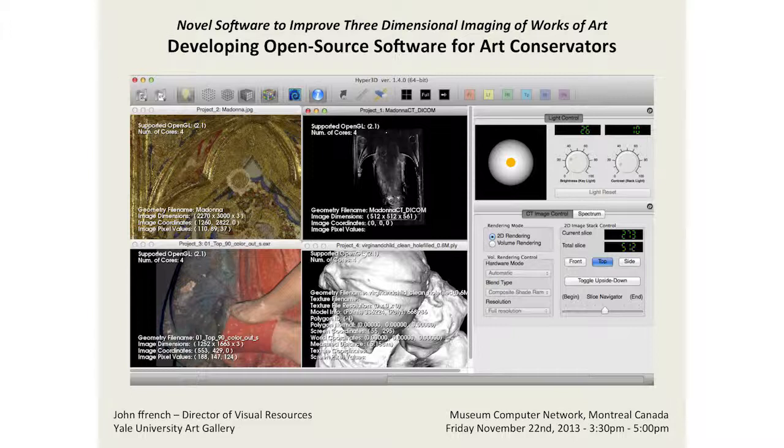Part of what began the drive for this was that Yale recently opened a new collaborative campus space where there were going to be shared conservation facilities, shared imaging facilities, and computer science and other sciences were going to move to that area. Yale as an entity was looking for ways for groups to collaborate and see how these new interactions could work out. Our conservation department identified that they historically have various means that they use to look at images, study and analyze objects, but are often forced to look at them in a variety of programs that they then have to learn how to operate.